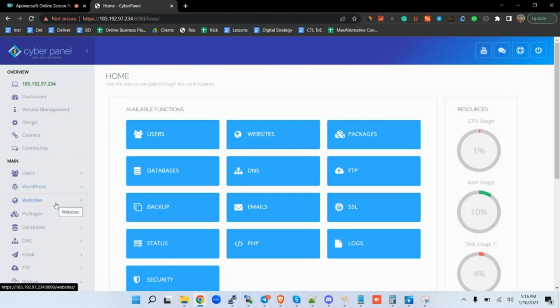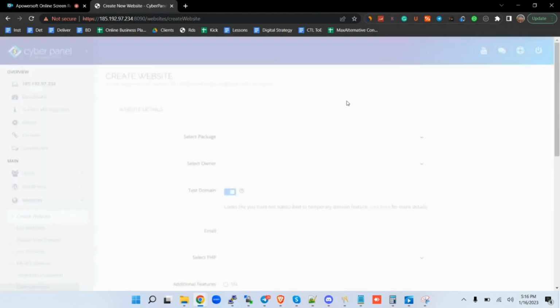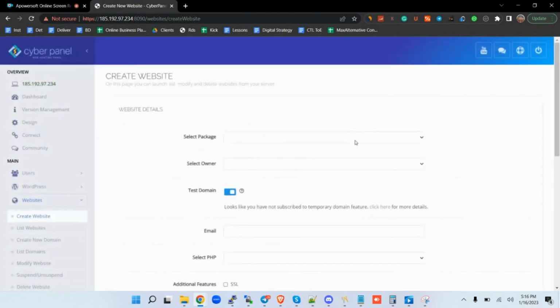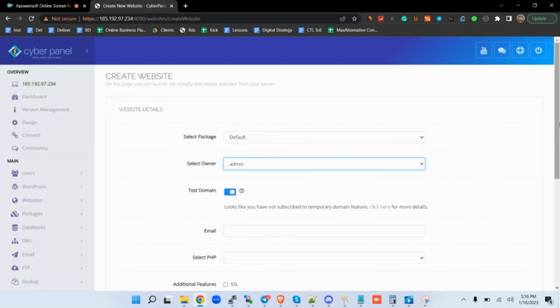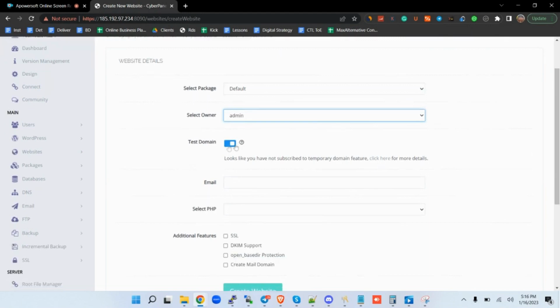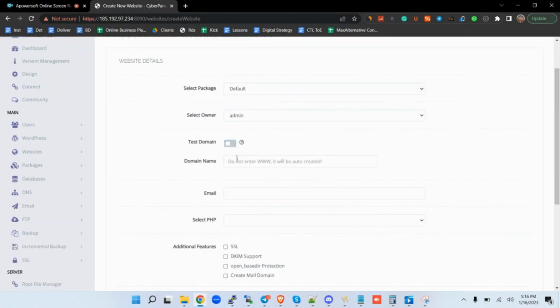I'm going to come to websites. I'm going to create a website. Default, admin. Remove that.